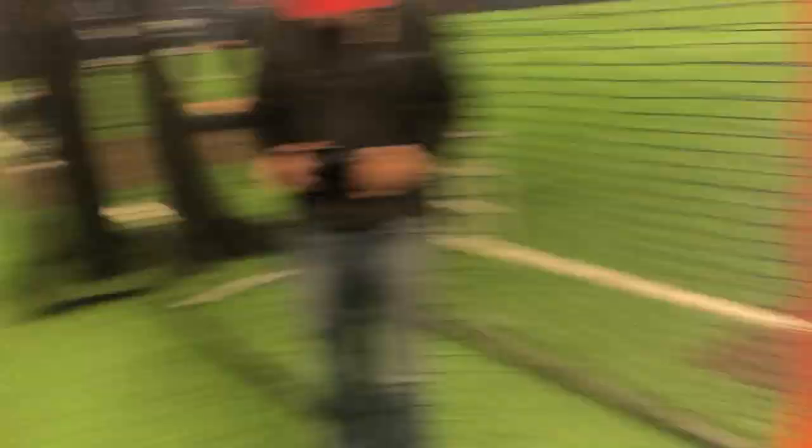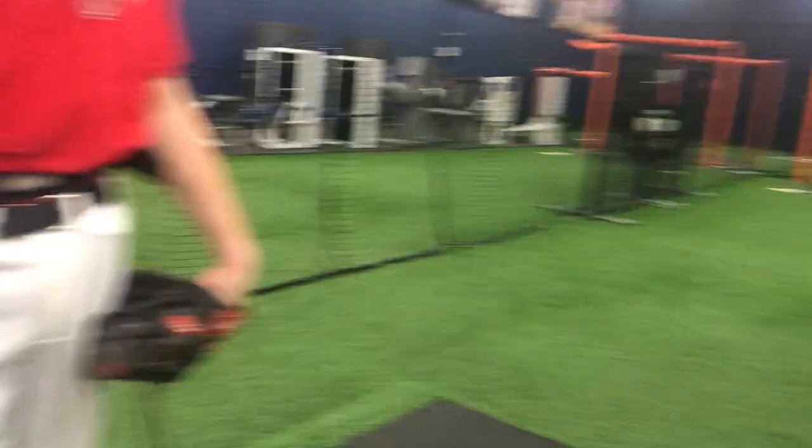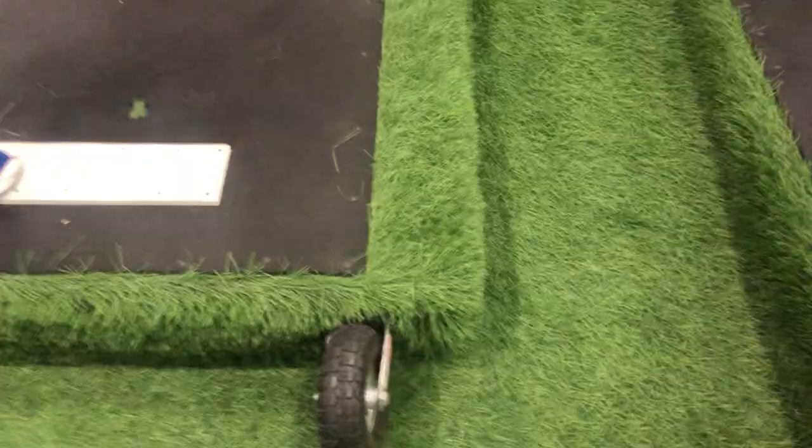Do you see how your back leg when you throw — that's why I got a lower number, 80.1. It's like you hit and then you throw and your leg's just kind of going. You need to get it to where your leg is flying around, and the way to do that is to take this thing and hammer it through water — fast and hard into the ground and then fast and hard through with the back hip.